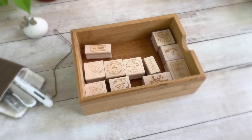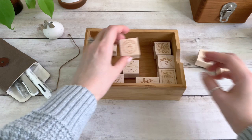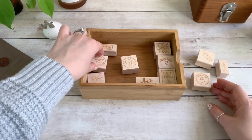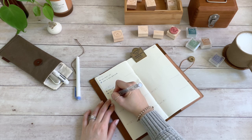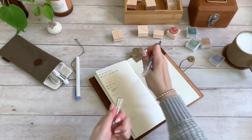For those of us who love all things analog, rubber stamps are often part of our daily ritual. They add a positive message or reminders to our journals, add bits of happiness to our snail mail, and other times provide functional support to our planners. No matter how you enjoy using them, taking good care of your stamps will ensure that they will last for many, many years.